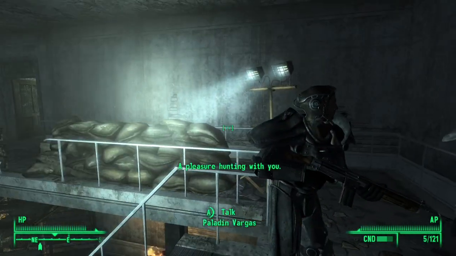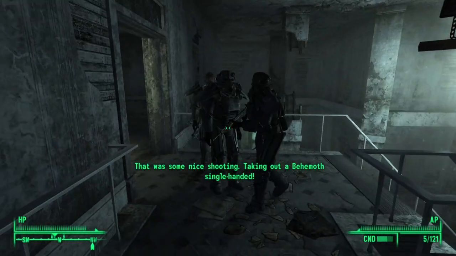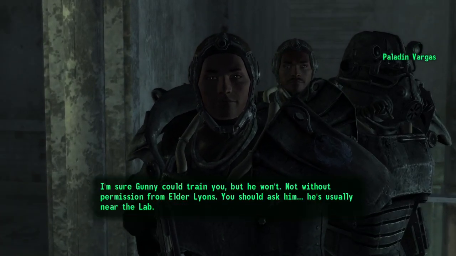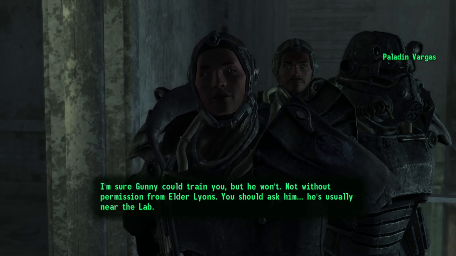Pleasure hunting with you. That was some nice shooting. Taking out a behemoth single-handed. Darn right. What aid can I offer you, outsider? I'm sure Gunny could train you, but he won't. Not without permission from Elder Lyons.